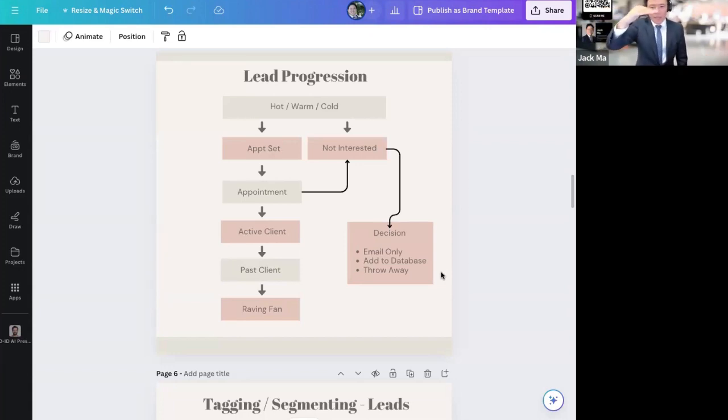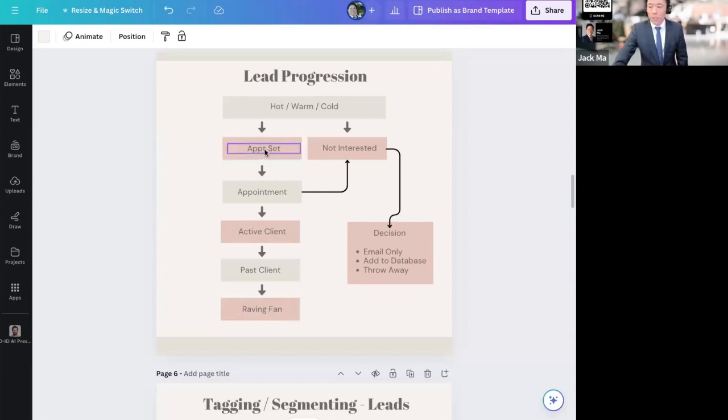If they're a lead, now I find out their timeline. I decide if they're hot, warm, or cold. And then we try to set an appointment. So these are all different stages in my Follow Up Boss, they are basically my lead flow. So from lead, hot, warm, or cold, I'm trying to set an appointment. I go on an appointment. If we get the listing, they become an active client. And then from active client, they become a past client. The goal of nurturing is to make the past client your raving fan, who's excited about your service and willing to give you free referrals.